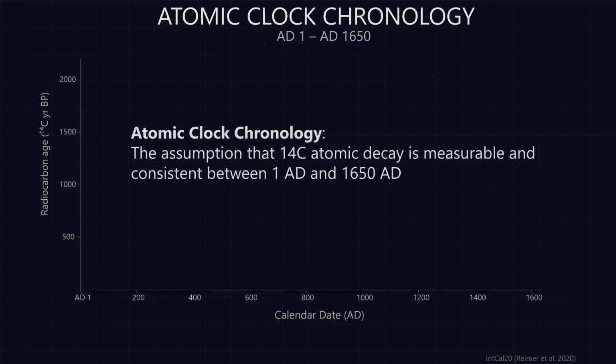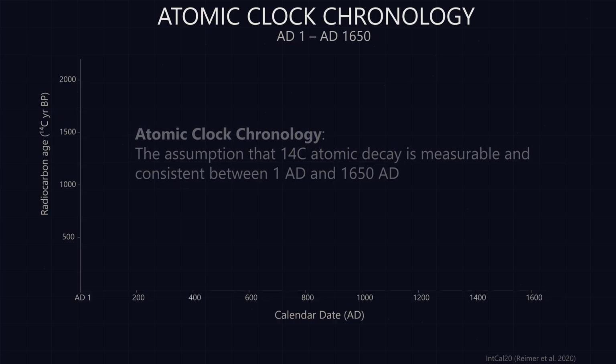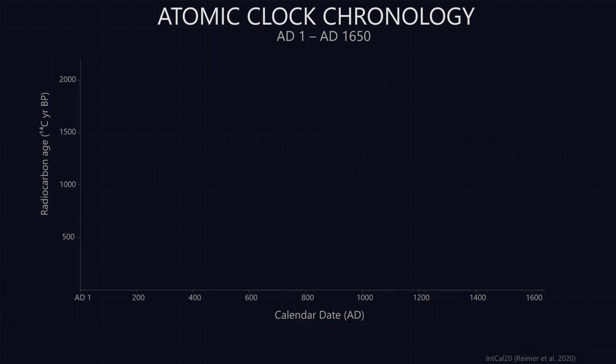Carbon-14 dating is an atomic clock. This framework treats it as one. Where the atomic clock and the conventional calendar disagree, let's assume the clock is right. It rests on three principles. First, hard science is real. Atomic decay is measurable and trustworthy.